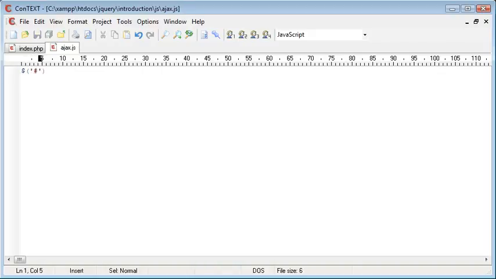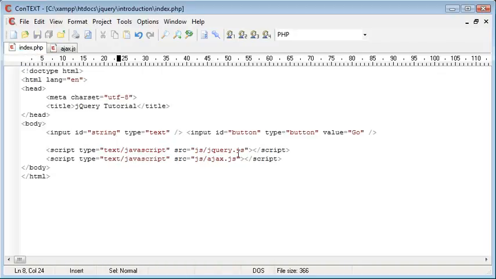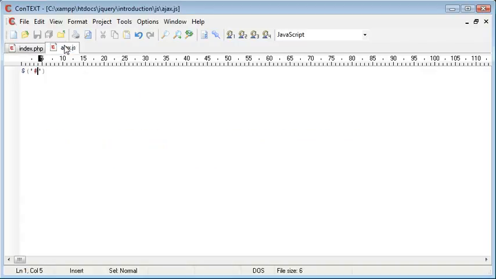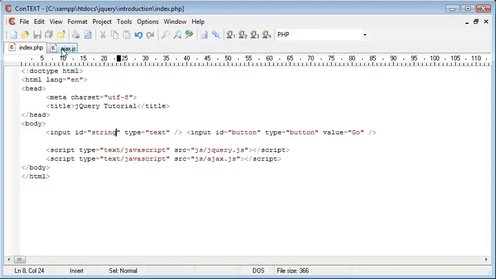Okay, so we are choosing to take this button and append an event on the end of it, so button.click. When this button has been clicked, we create a function inside of this. Then we need to get the value of this text field.